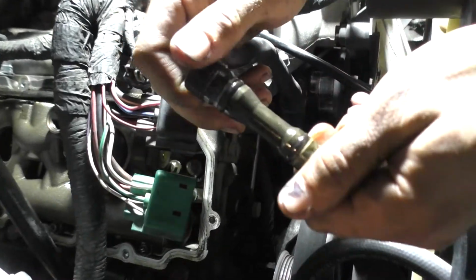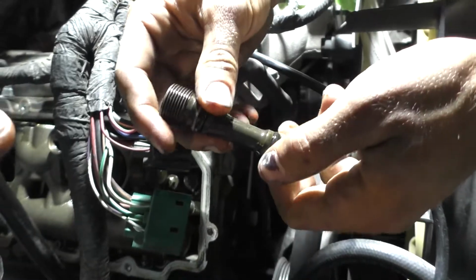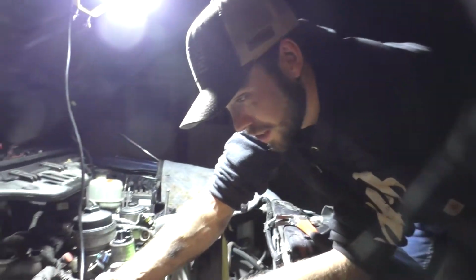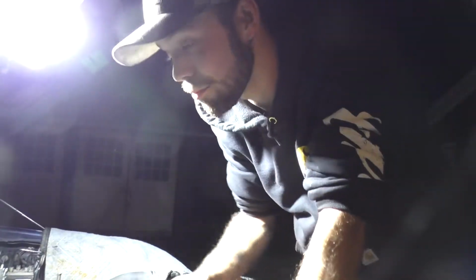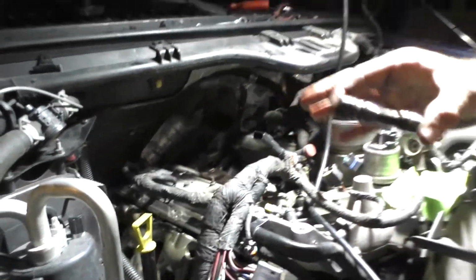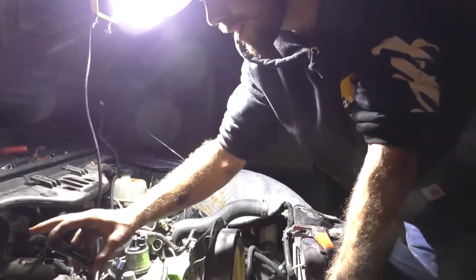So word to the wise, next time do them both, because that one doesn't look like it was replaced too long ago, and the one on the other side just failed. So once again, proof positive, do them both at once, right, Caden? Yeah, and what's funny is that's the easier side to do. But then again, rule of thumb with these is always to do, whether you just do one side or not, do both, dummy plugs and standpipes.